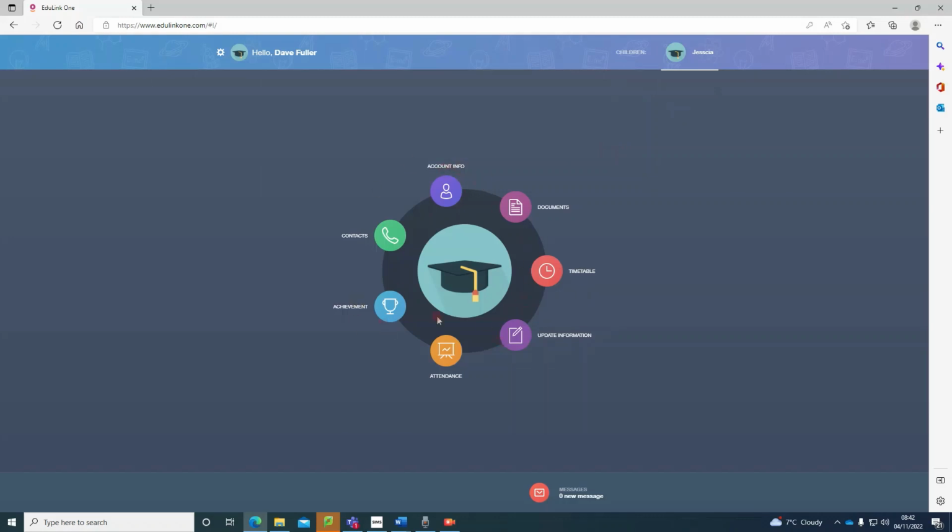There's a menu here once you get logged in. I'll take you through each of these. The functionality is quite simple. You can click basically on any of these icons and then the same system gets you back to the beginning.